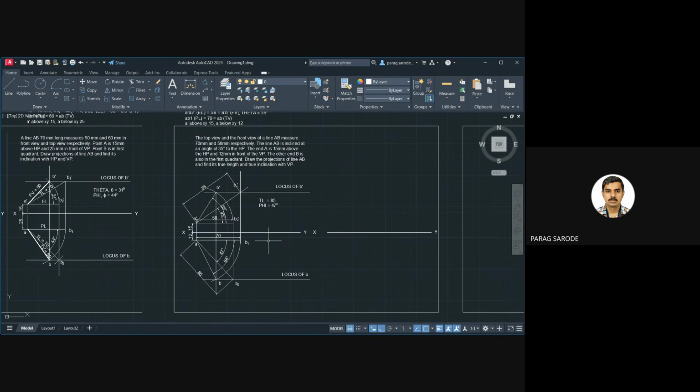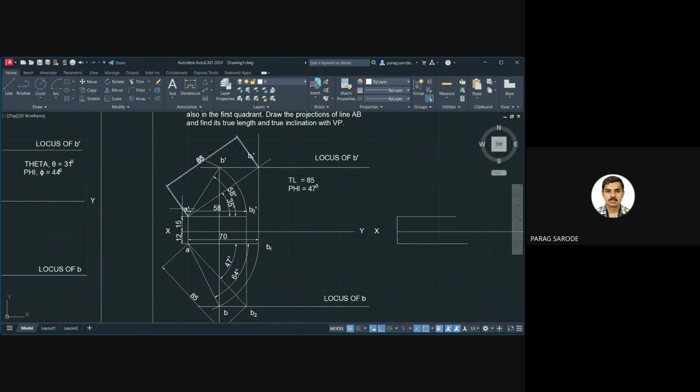So how we started: with this end point, we marked 15 mm, correct. Then from here we marked 12, right. Then from A dash we mark the 58, correct, and from A we mark the 70, correct, and we give the names immediately, not going forward without doing it, okay?